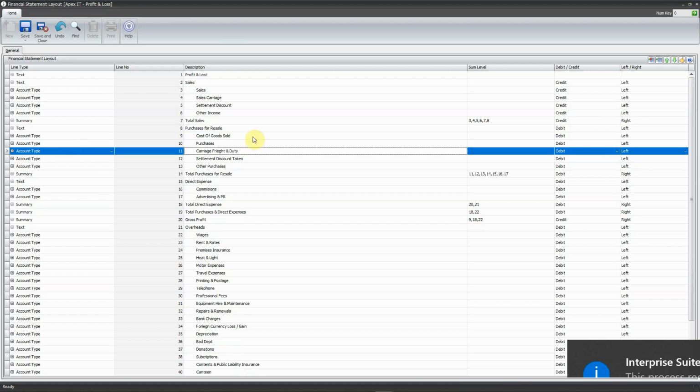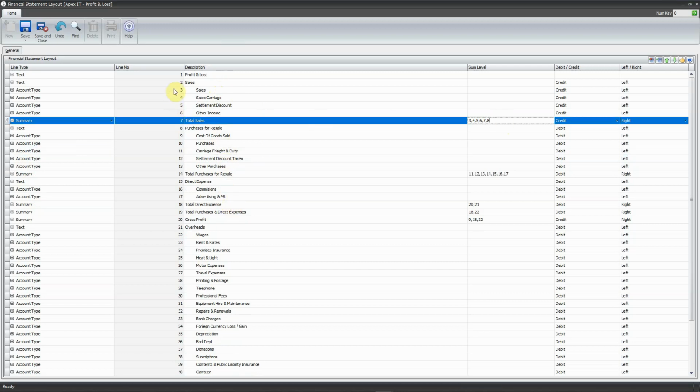So what I can see now is it started to narrow down my P&L. We can see here the sum levels have still got 3, 4, 5, 6, 7 and 8. So now I will need to change these because it's only adding up 3, 4, 5 and 6. So in here, if I just delete down and get rid of the comma at the end. So we're just adding up 3, 4, 5 and 6 with no comma on the end.